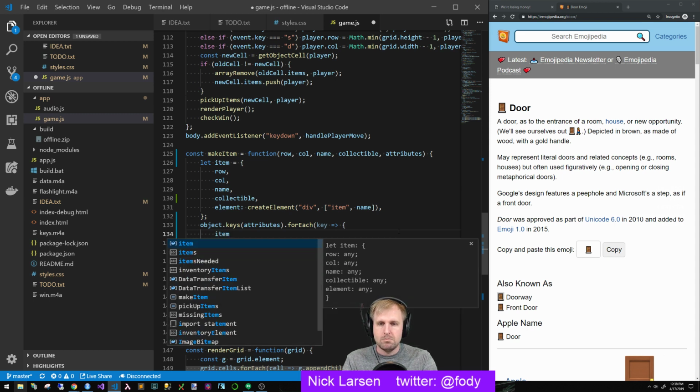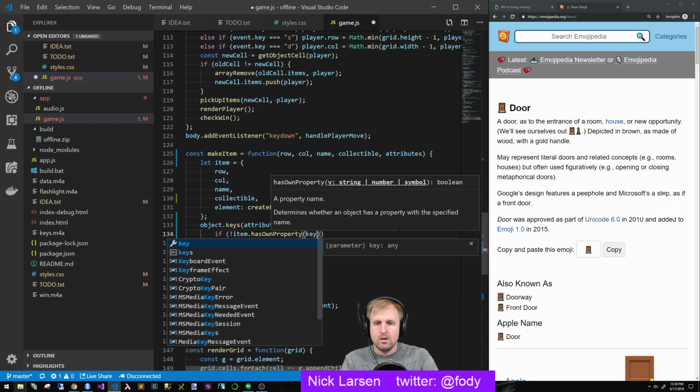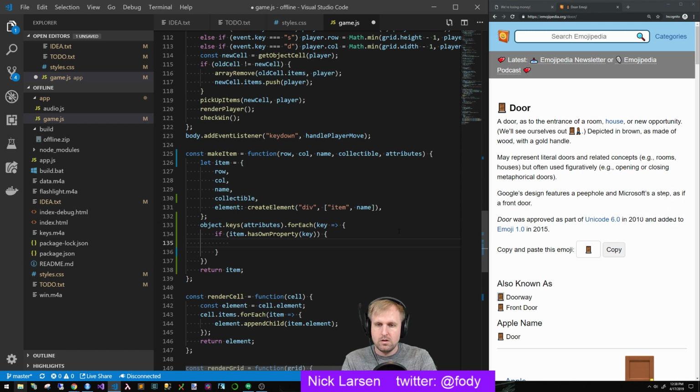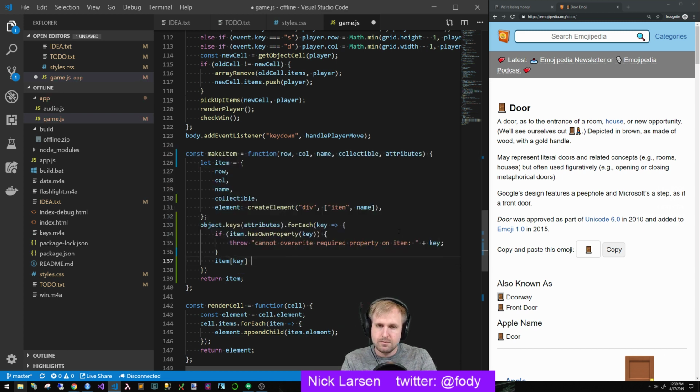and for this we want to say item... if not item dot has own property, or how about if item dot has own property, throw can not overwrite required property on item plus key. Okay. Otherwise, we just say item key equals item equals attributes key. All right, perfect.